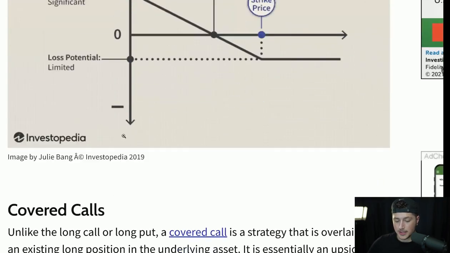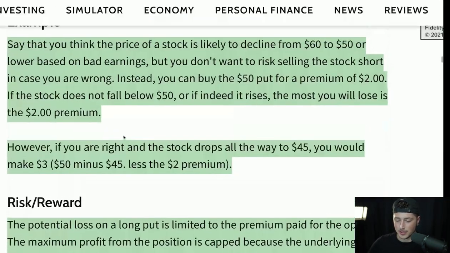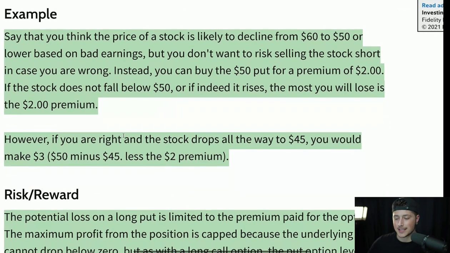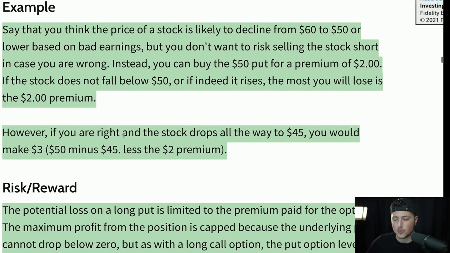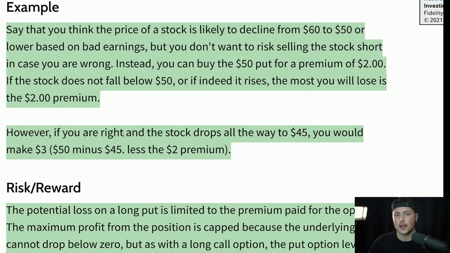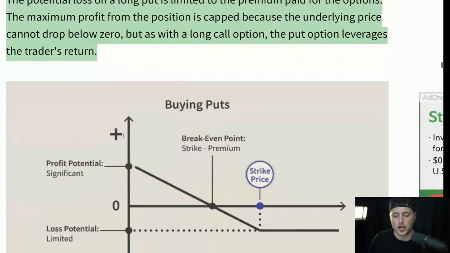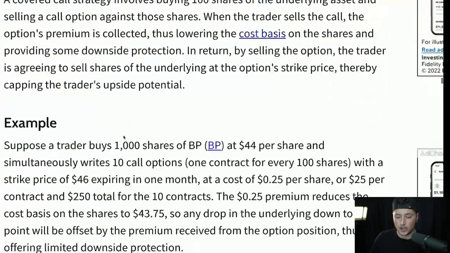So it's essentially the same as buying calls. I really don't like the way they explained it here, but nevertheless, it's the same situation. You're just buying puts. You're betting on the stock going down. You can make money very, very quick, but at the same time, you can also lose money quick if the stock goes in the wrong direction, right? So it's leverage, right? There's so much more leverage you can use while trading options, which is exactly why a lot of people like it.